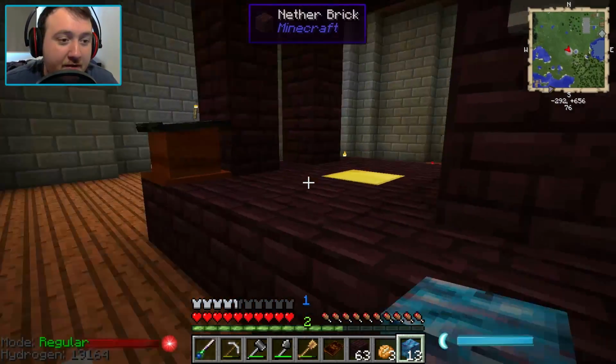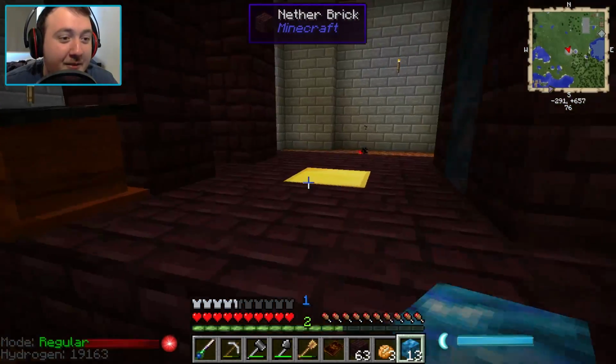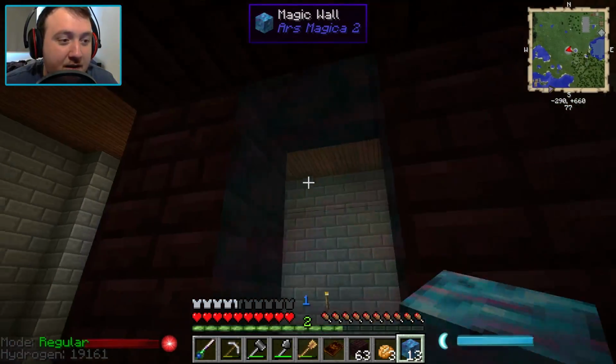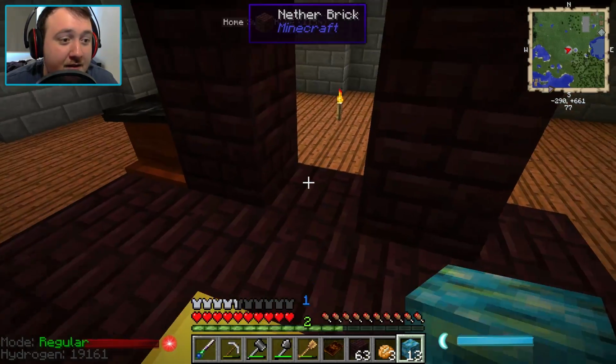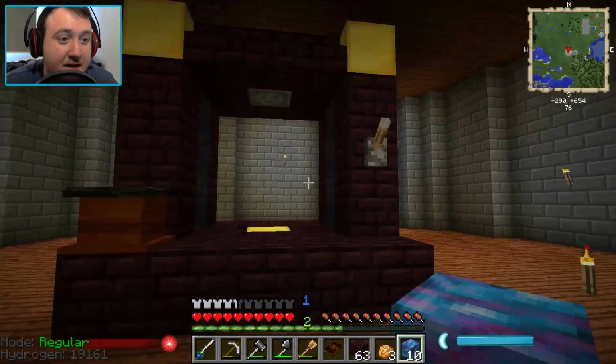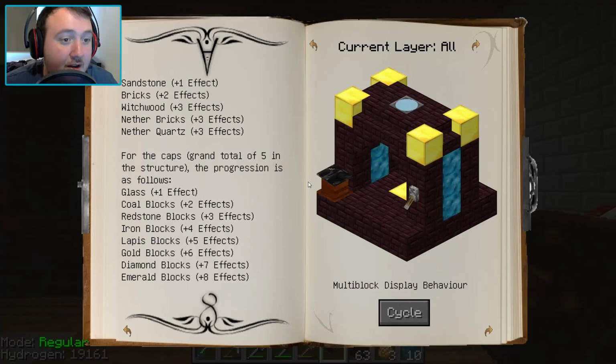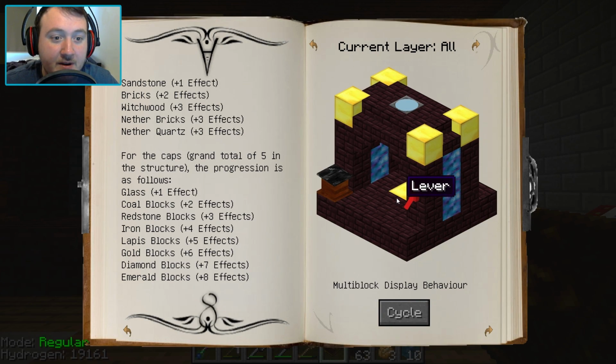The mod creator of this really went... Oh my god, I accidentally stepped on our elevator. The mod creator of this went all out with the design. It looks amazing. So let's put those in there. And I believe that is our completed altar, guys. I think our altar is actually done. Just looking at everything, I think we did it.